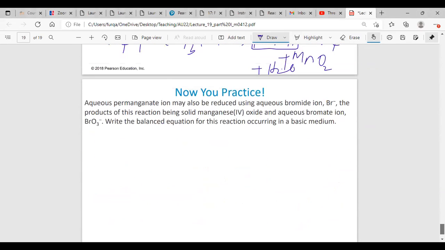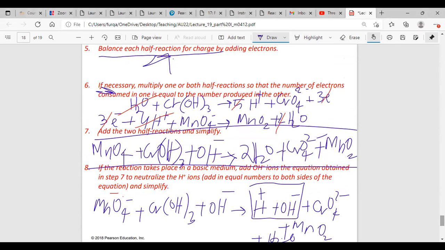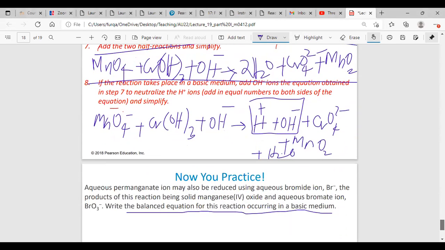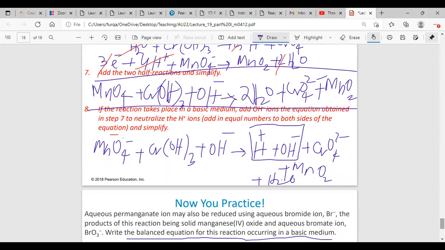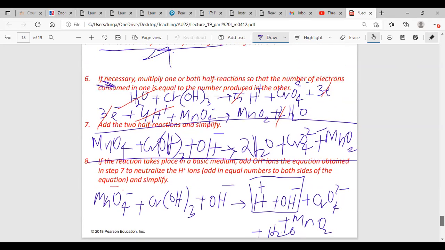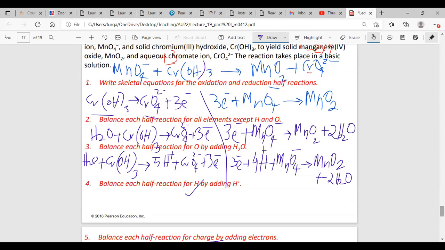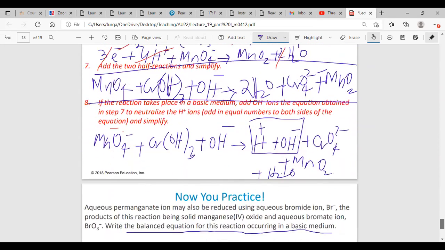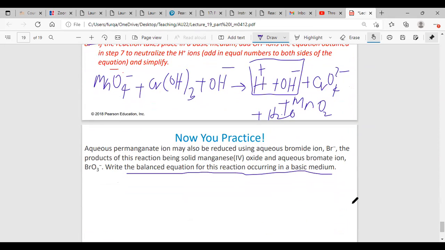Okay. So what we were trying to talk about is this thing here. Finally, now you have a practice to do for the same thing where you're going to write the balanced equation for the reaction occurring in the basic medium. So the steps remain the same if you are not making a mistake, because there's a lot of things that you have to do, adding hydrogens and then adding hydroxides in the basic one. So make sure that at every step you pay extra attention and you're not making any mistake. Like I was making sure at every step that I'm not making any mistake. Otherwise, I'll be lost. And if I just backtrack to troubleshoot it, it's going to take longer for me to find where I'm making the mistake. So it's better that at every step you make sure that you're doing things correctly and everything looks fine, and then keep moving forward. It's going to take you to the balanced redox equation, which must be charge and mass balanced.